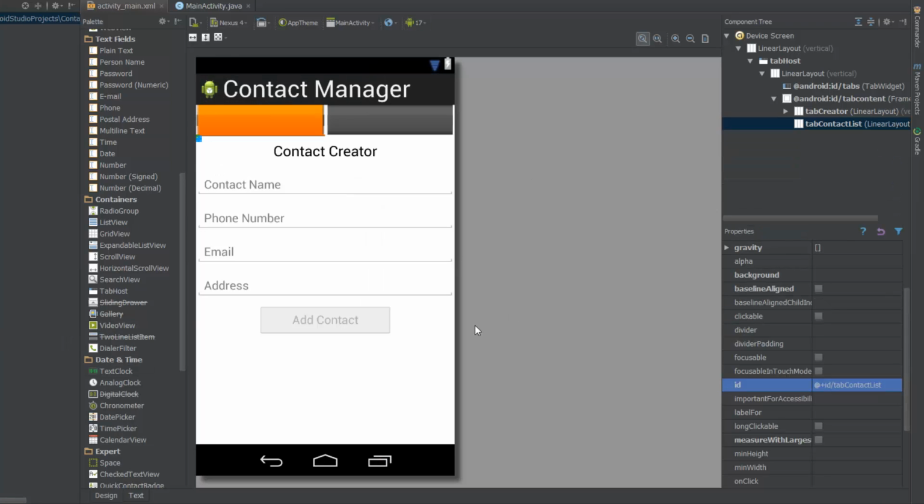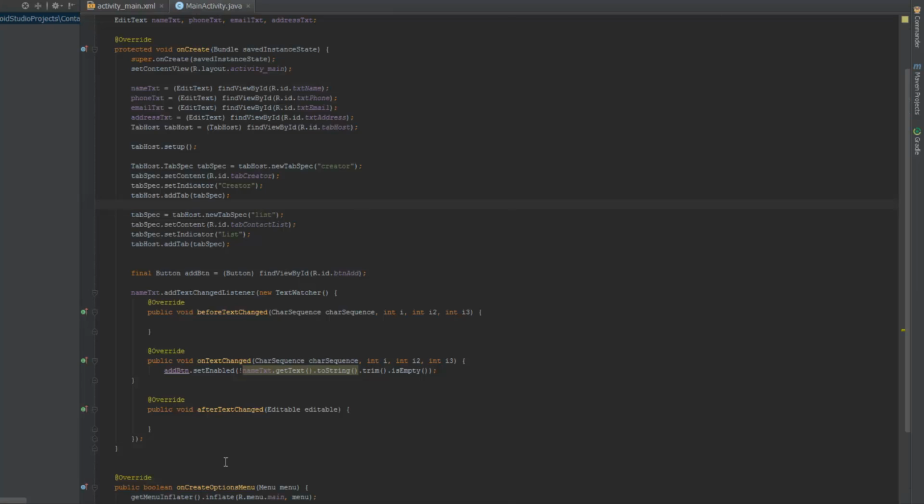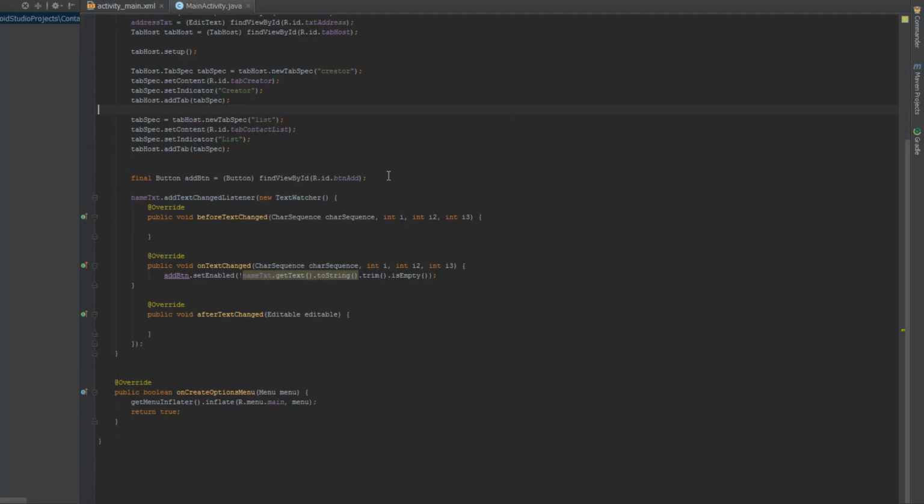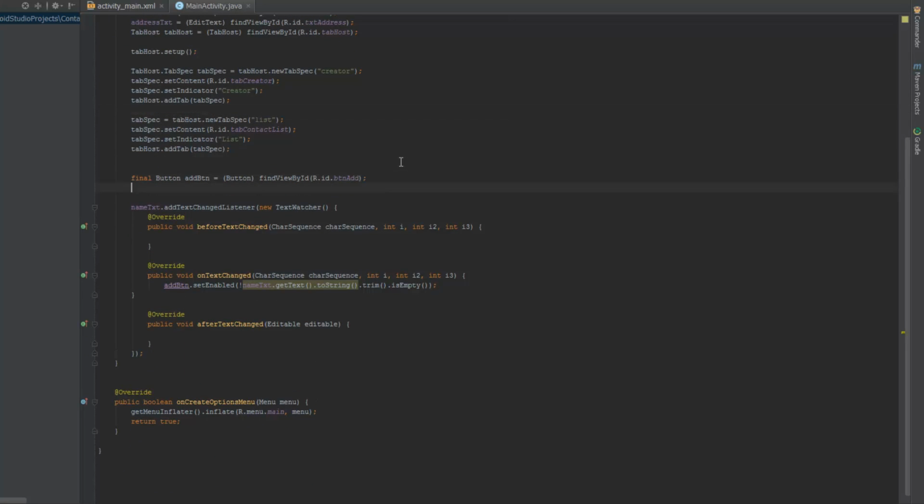Okay, so now we're pretty much done with that, but I'm gonna add one last thing in this tutorial, which is gonna be the click event. We're just gonna have a little message, which is gonna say, well, you created your contact. This is all I'm gonna do. So we're gonna go to the button right here, and I'm gonna add the click listener.